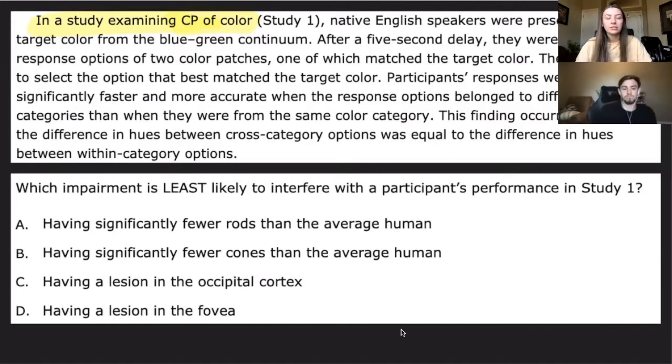Yeah. So you see how I'm talking about it: John read the whole passage, which is good because you can get a little bit of passage information, and you need to read the passage. I'm not saying that you don't need to read passages. What I'm saying here is that most questions don't require a whole lot of passage interpretation. This is a basic science question. We have to get a little bit about study 1. What is study 1? It's about color vision. That's my basic science. And now I can break this down to a simpler question. So A is the correct answer here.